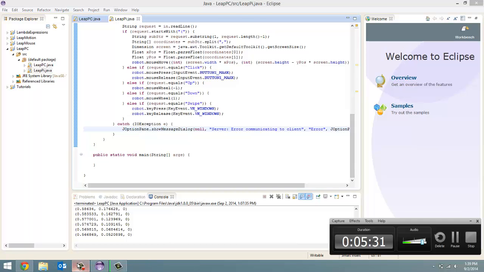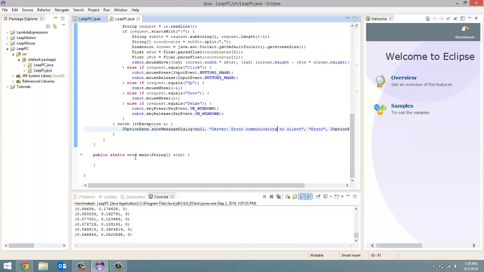Now what time are we at in this video? We're only at 5 minutes. So let's actually just finish off this program completely and maybe do some testing. So, public. We already put in the main method. All we've got to do now is create an instance of this class, so leap_py. We're going to call it leap, and we're going to set it equal to a new leap_py.